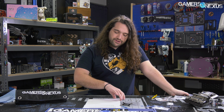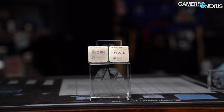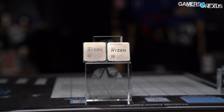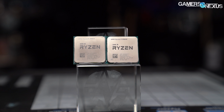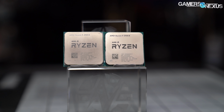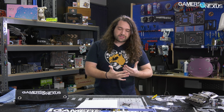But the 5900X at $550, it is actually defeating the 10900K in a lot of the games now. The 10900K does hold a victory in a couple of places, primarily Red Dead Redemption 2, but it's lost in Photoshop, where it previously was one of the leaders, all of which were pretty much Intel CPUs, and it's lost in a lot of the other games. The 5900X primarily shines as being just what it exactly is, a cheaper alternative to the 5950X, as opposed to being a more expensive alternative to a 5800X.